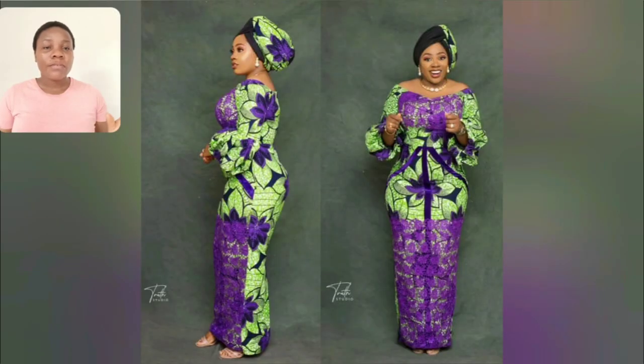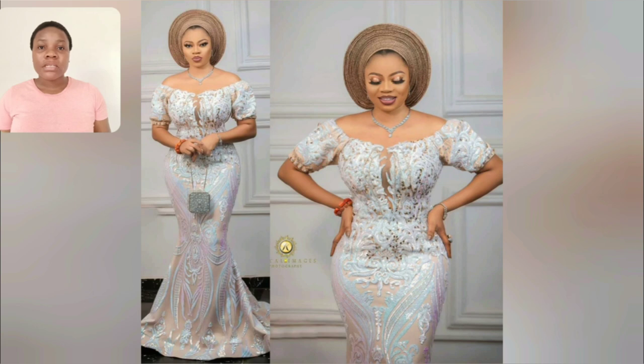This is Ankara with purple lace. From the chest area, that much popular scene — the lace is used to cover the Ankara. Even the down part is so beautiful. Very simple for any kind of event, church included. Just stay tuned — you're going to be seeing a lot of styles in this video. Styles you can rock to church, styles you can rock to a wedding, family meetings, just simple and dramatic styles. Enjoy this video today.